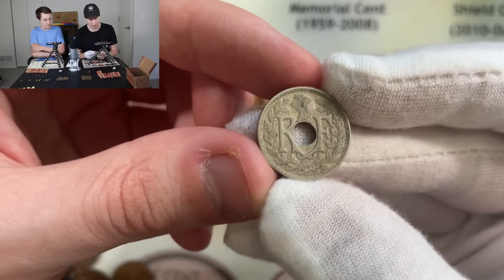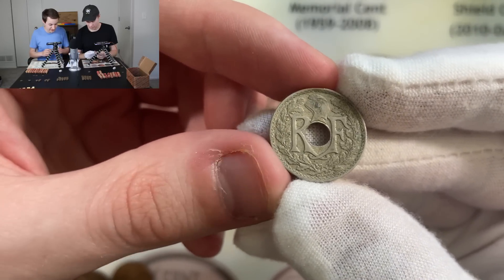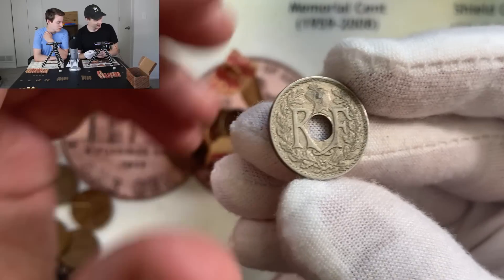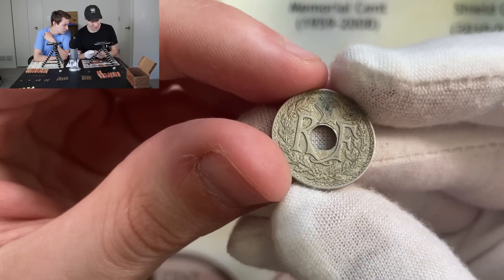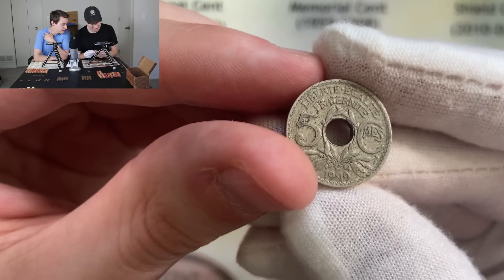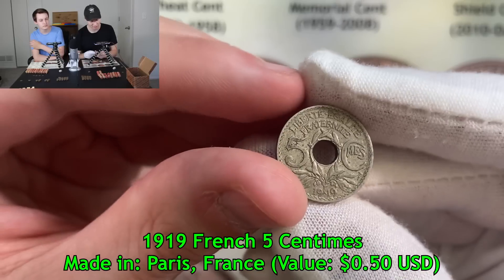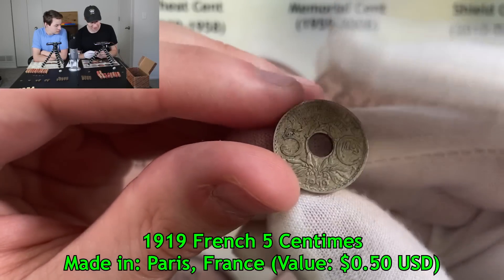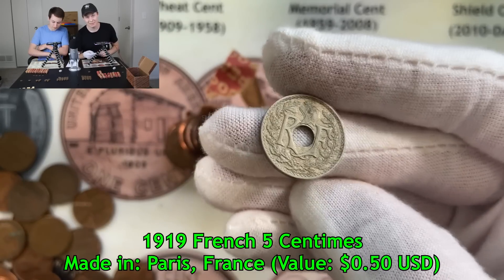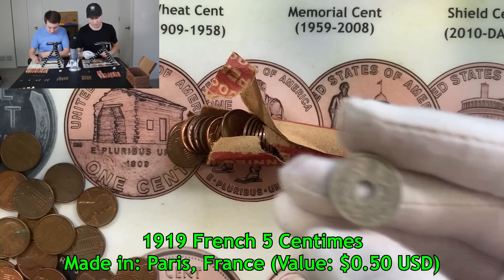Kevin has already found four foreign coins out of here, and I think the oldest one is probably from the 1920s — the 1927 Russian-ish coin. So that's sort of a starting point for where this could be. Let's take a look and see what we're going to get for a date — three, two, one — 1919 is the date, and it's a five-cent coin. I could not tell you where that's from, but I'll put some information on screen so you can check it out.